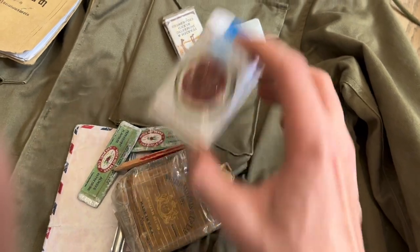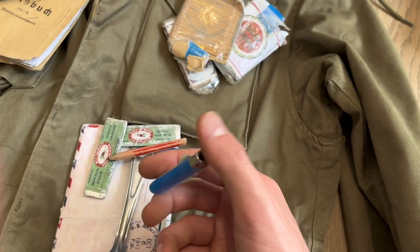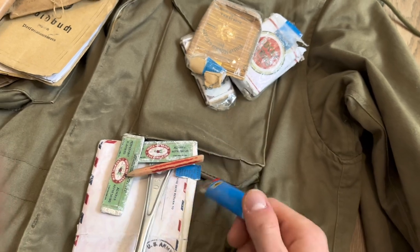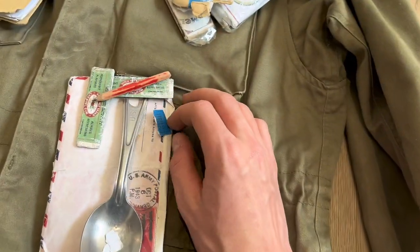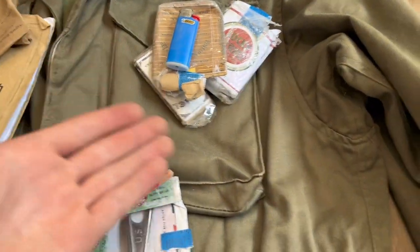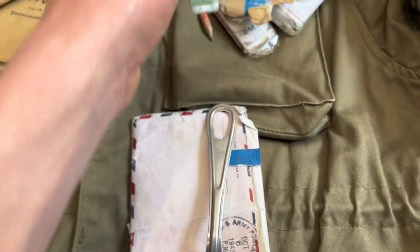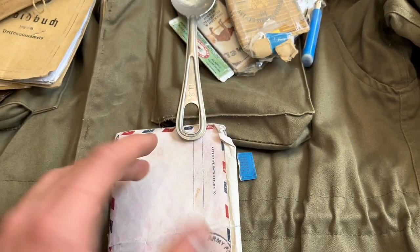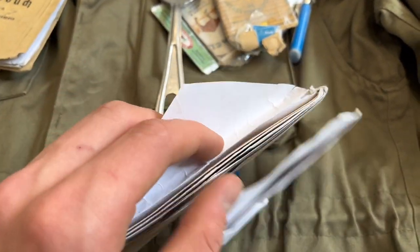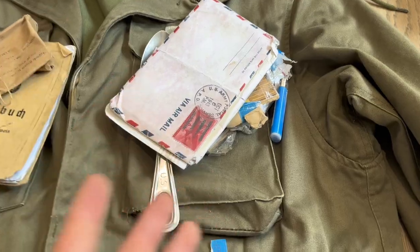More smokes. Empty pack. This is, again, if my Zippo fails to work, I just use a modern one. I keep this at the bottom so nobody can see it. This is like the only modern item I have. But sometimes it's just necessary because the Zippo or the matches just don't work. Small writing pencil, chewing gum, a spoon, an original spoon. Keep it in my pocket since I don't carry the haversack and it's close on me. And all my letters are here inside one envelope. So, as you can see, way less stuff.